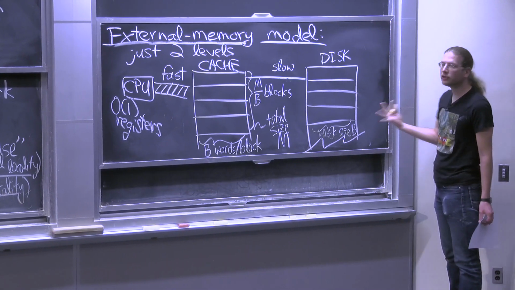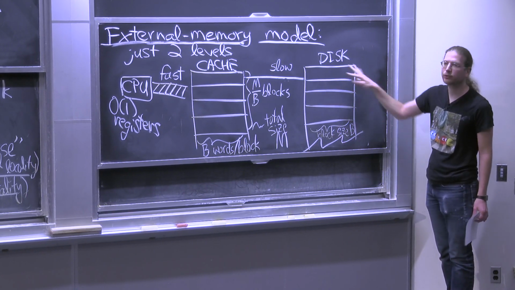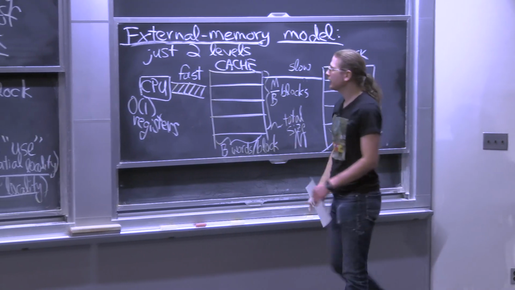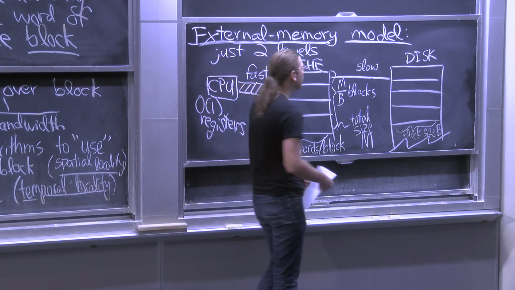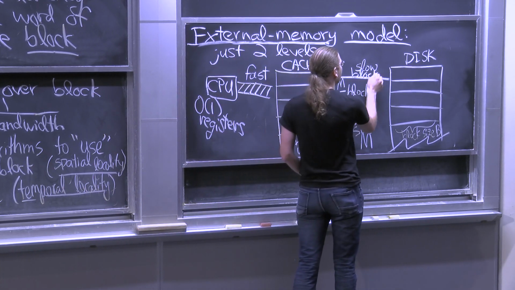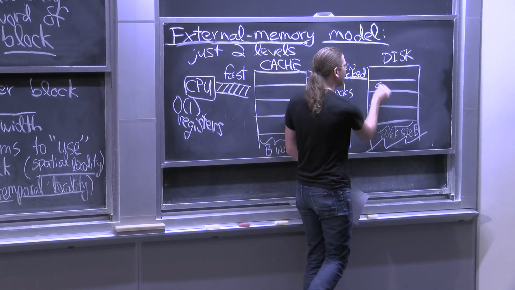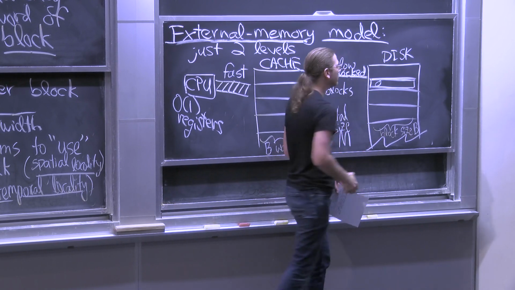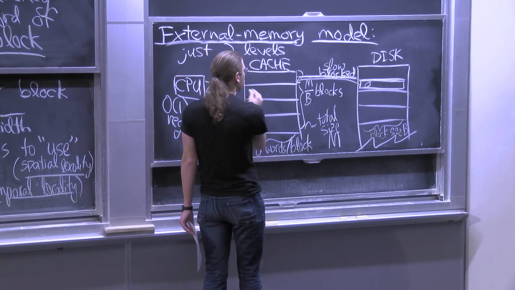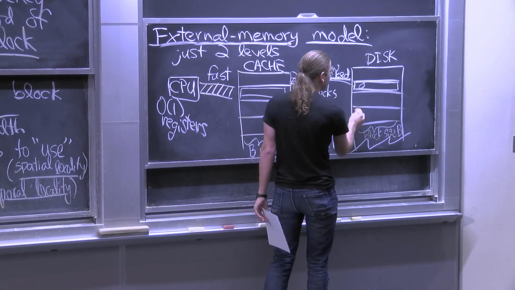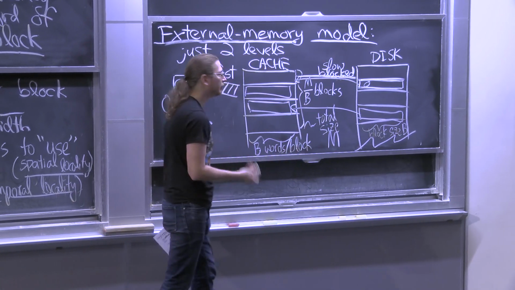And so initially, all of the input is over here. All of your n data items, whatever. Say you want to sort those items. And in order to access those items, you first have to bring them into cache. That's going to be slow, but it's done in a blocked manner. So when I want to access an individual item here, I have to request the entire block. When I request that block, it gets sent over here. It takes a while. But then I get to choose where to store it. Maybe I'll put it here. And then maybe I'll grab this block and then store it here. And so on. Each of those is a block read.